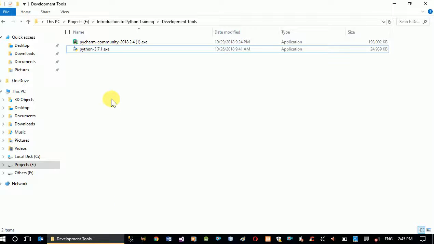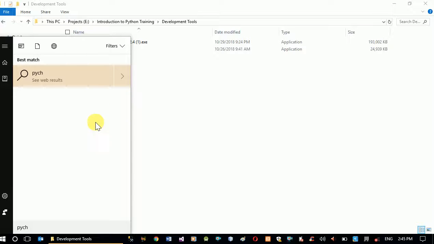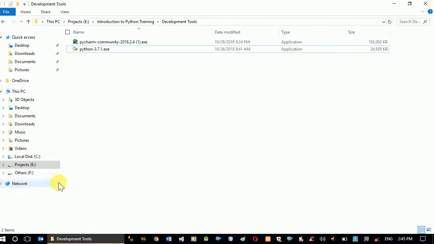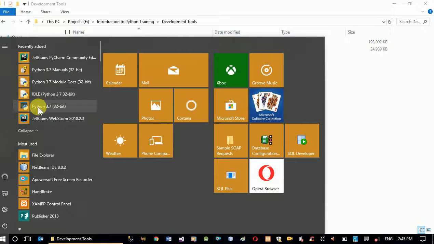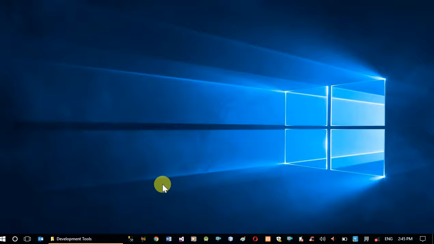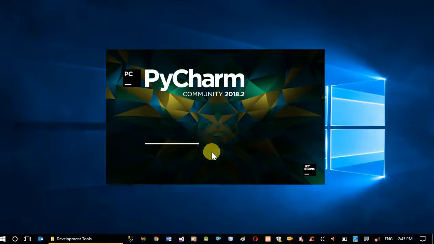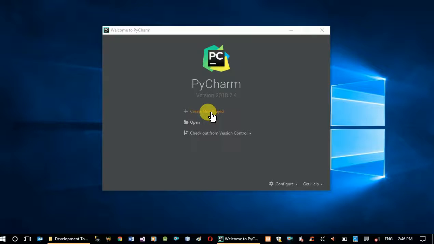Now let's try our PyCharm. Let's search for it. No? Okay. We'll get it in recently added. Okay, JetBrains PyCharm Community Edition. Okay, now let's try to create.